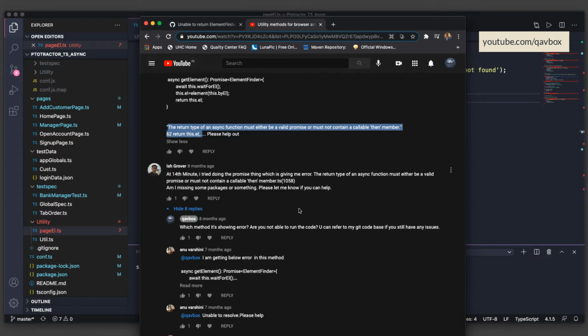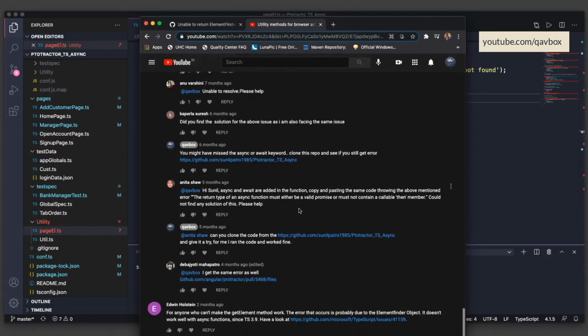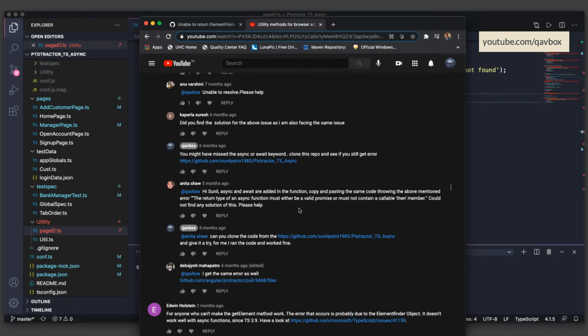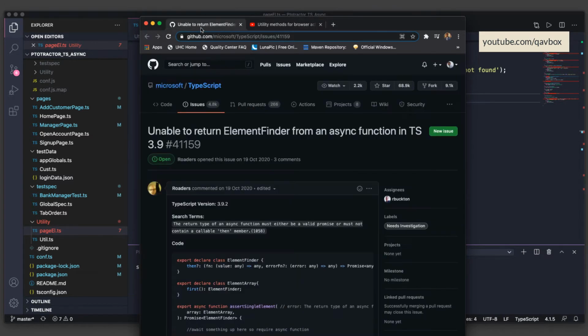Most of the folks were telling that, and I was thinking it could be a problem with their code or the way they were cloning. But recently, when I looked more into it, one person shared that there is a TypeScript issue where it's unable to return element finder from an async method.